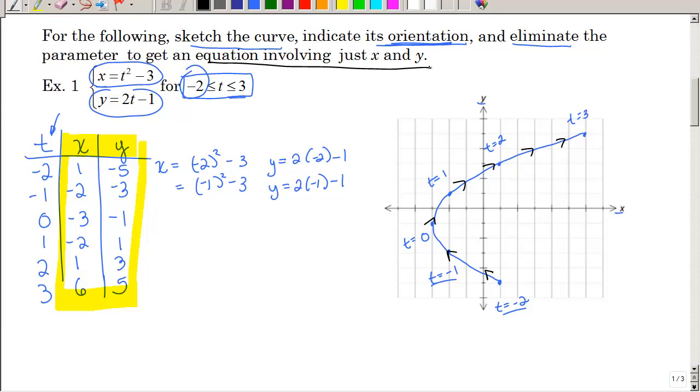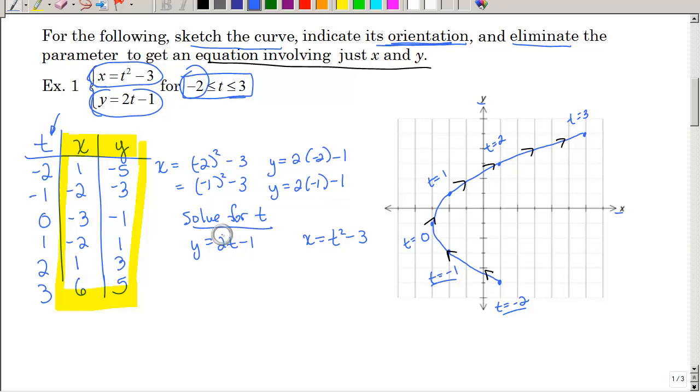How can I do that? Well, we're just going to use substitution. So let's look at those two values and solve for t in one of them and substitute it back into the other. Well, if I take y equals 2t minus 1, I think that'll be a lot easier to solve for t than this one, because here, in order to solve for t, I'd have to take a plus or minus square root. That just is ugly.